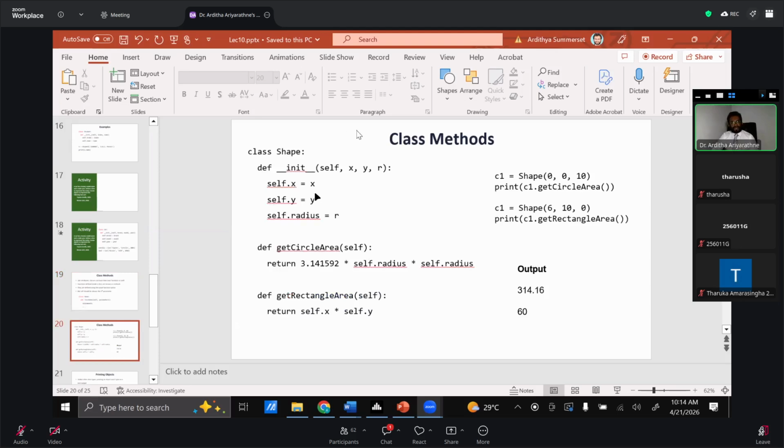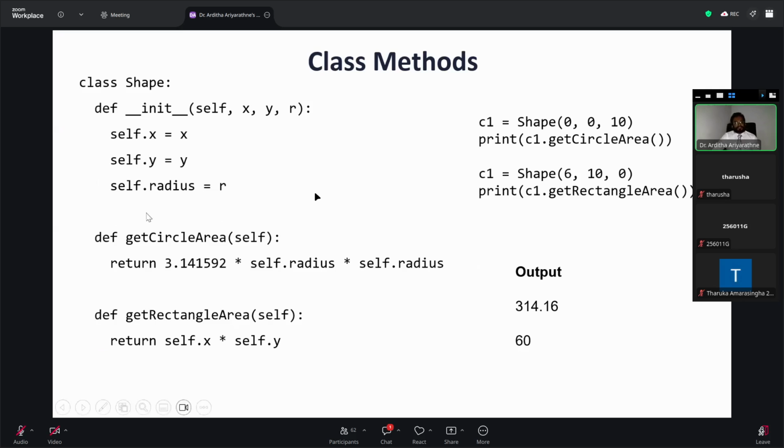Here, on your left hand side, this is the class. And inside the main program, this is how we are going to create an object and print something regarding that object. Now I am going to explain the left hand side first. There is a class called Shape.